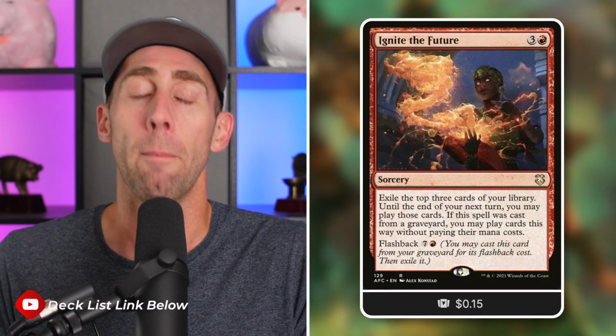Next up, Ignite the Future. Exile the top 3 cards of your library, basically Impulse Draw, play until next turn. But if you cast it from your graveyard, essentially, cast them for free. So that flashback can be great for us. And keep in mind with that flashback, being able to just discard this card, it's not really that much of a downside because now we can actually just cast it out of our graveyard and it doesn't affect our hand.